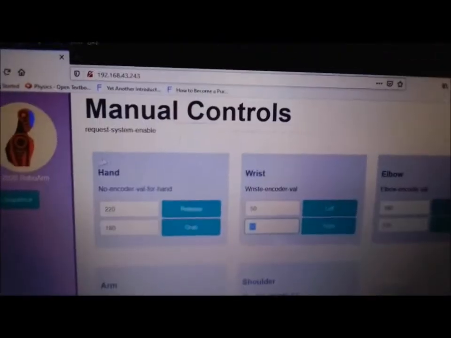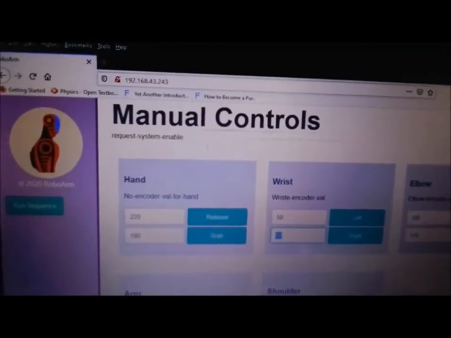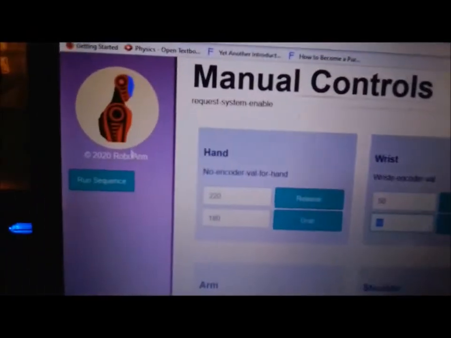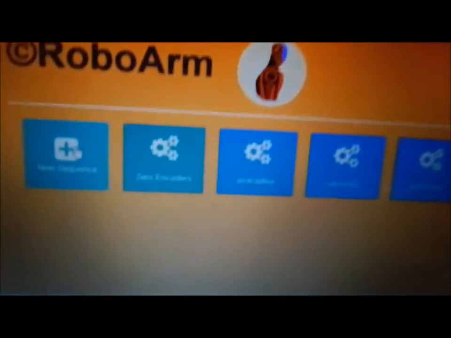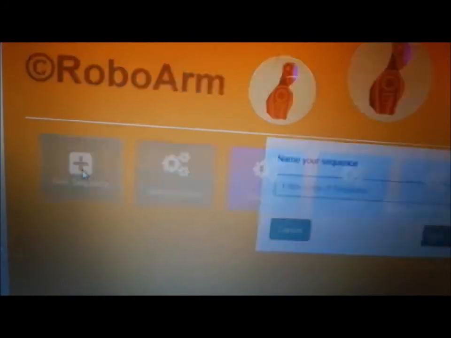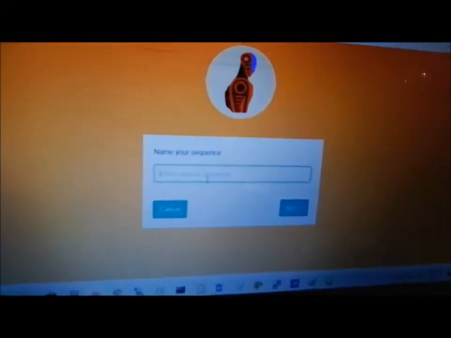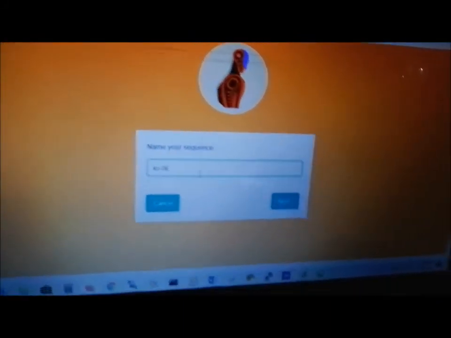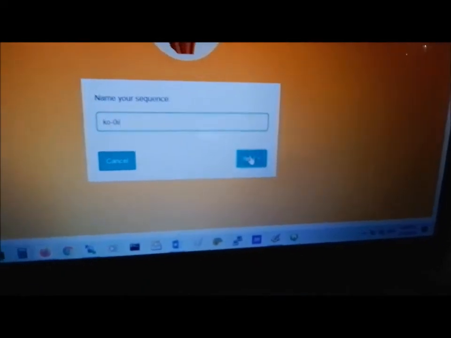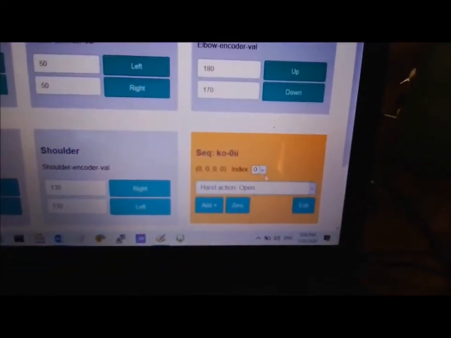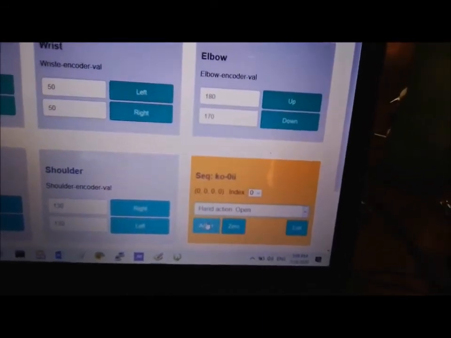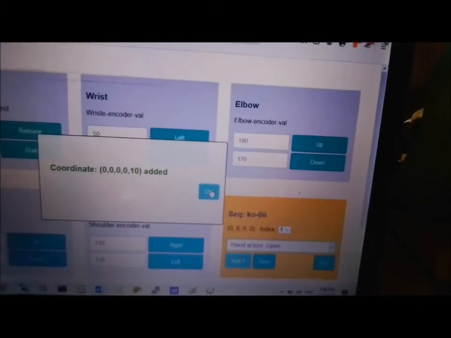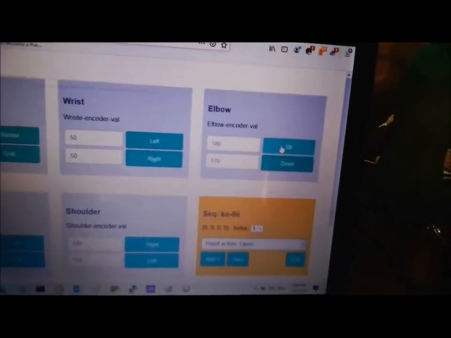So not only can it do manual controls, but it can also run preset sequences. If you click here, you can create a new sequence. You can name it anything that you want, and then it gives you this other box here that allows you to keep on adding the coordinates every time you move the robot to another position.